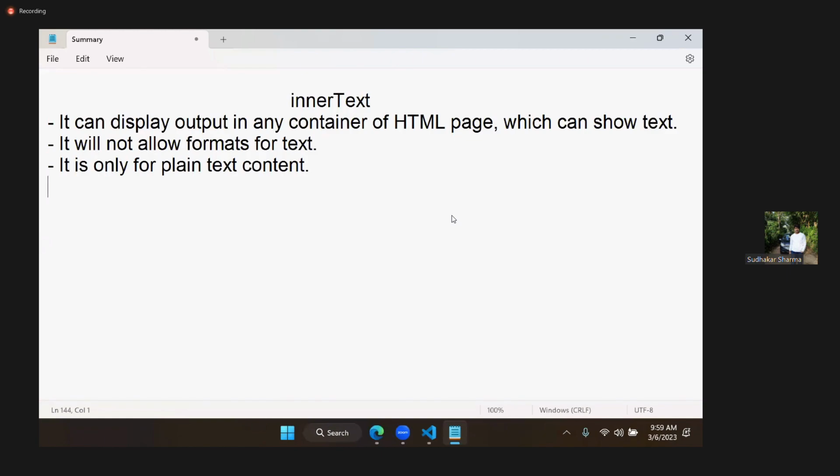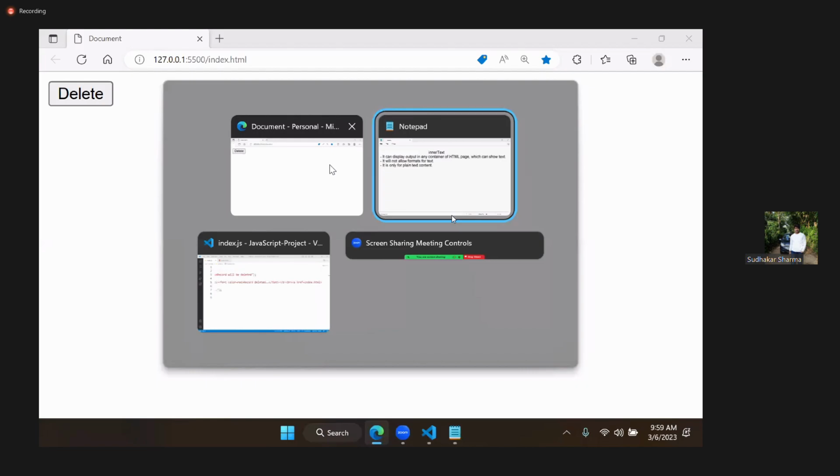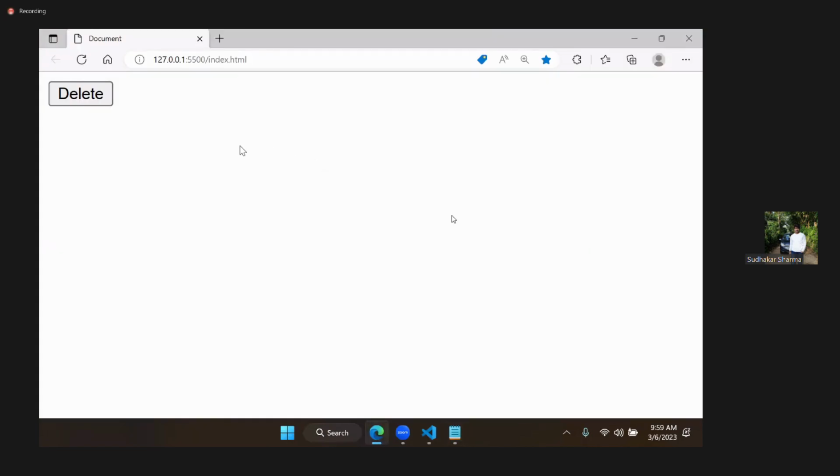If you want to display text in red, green, or blue color, or in bold or italic, it will not display. It is only plain text. No formats are allowed. So first, where do you want to display the error message? I want to display the message here under this delete button.